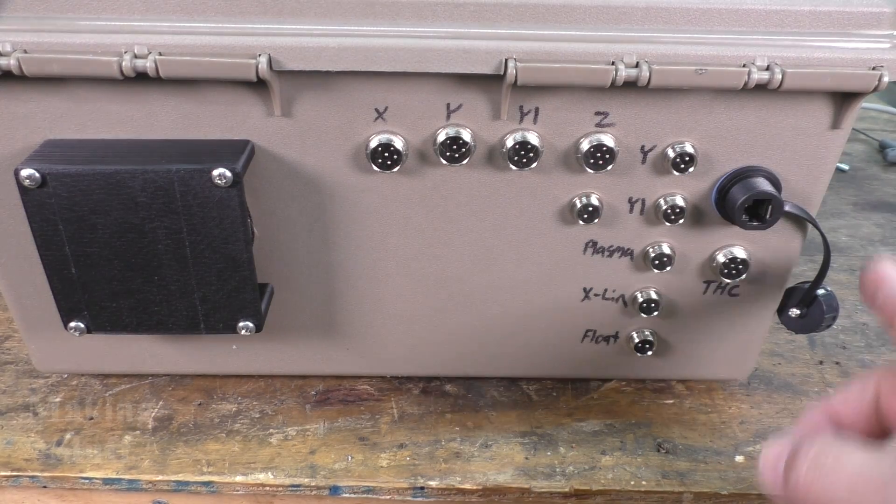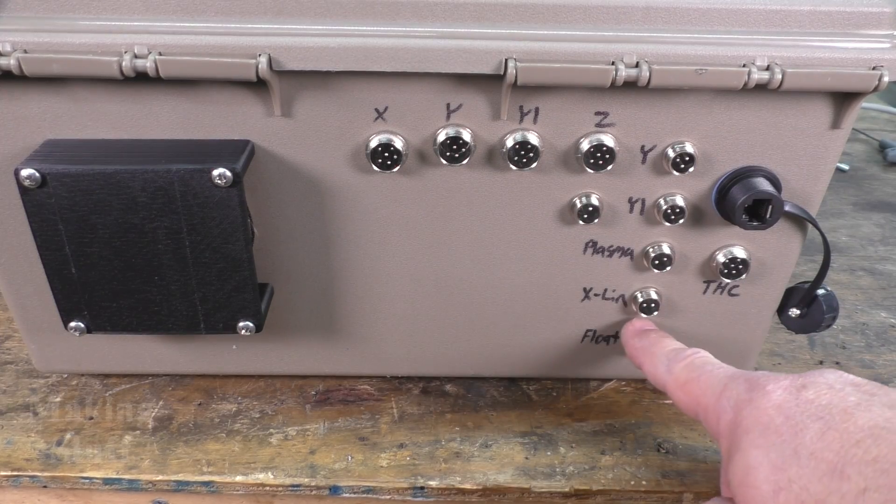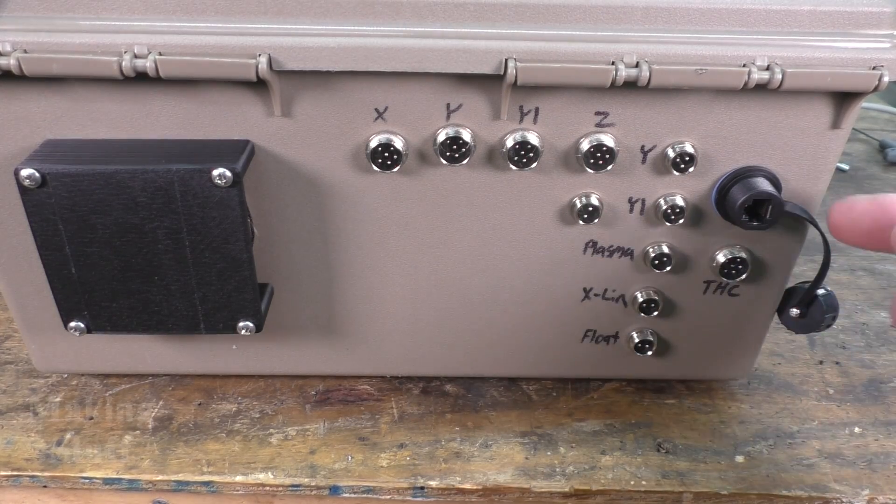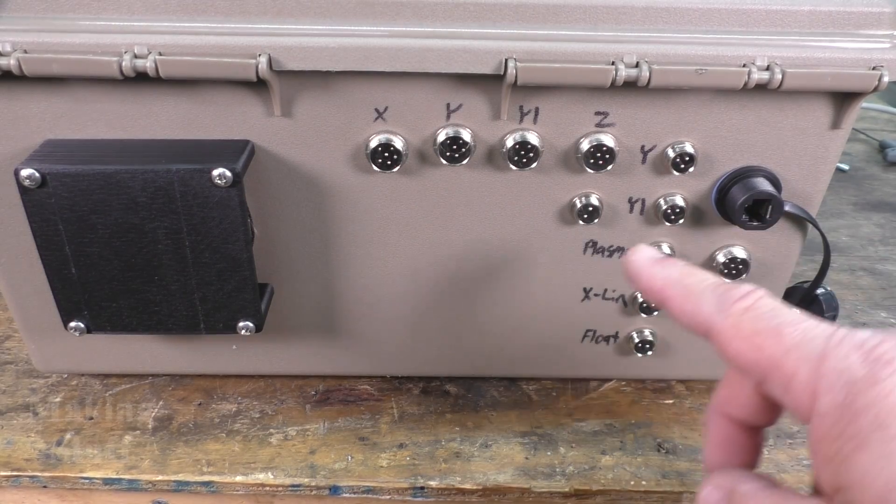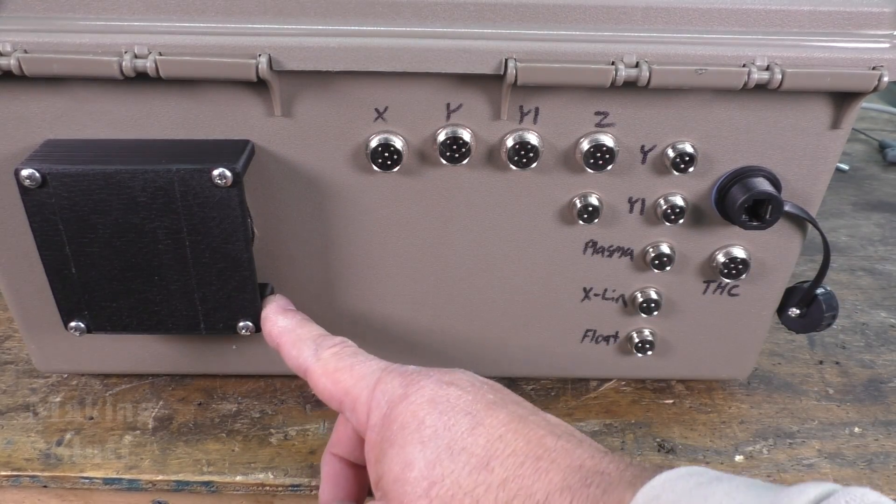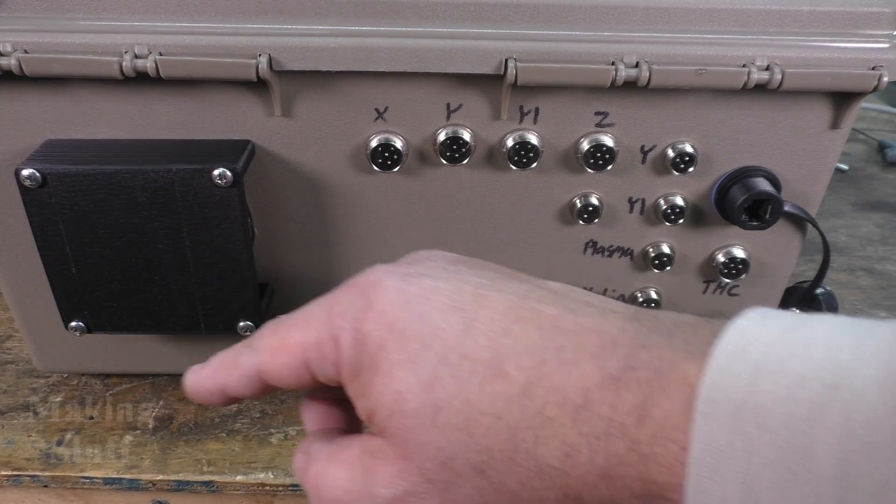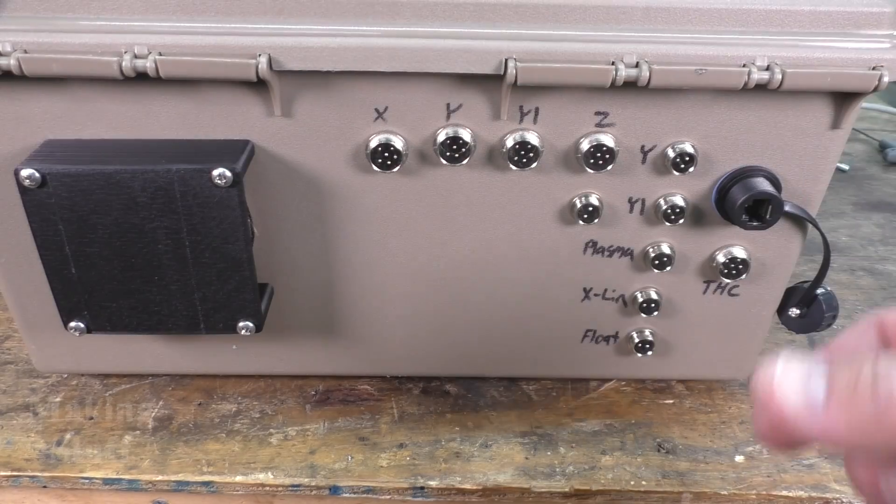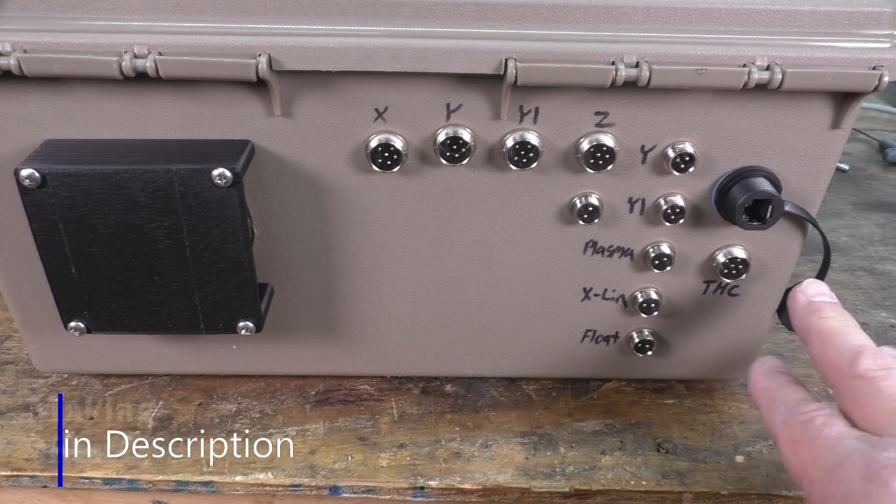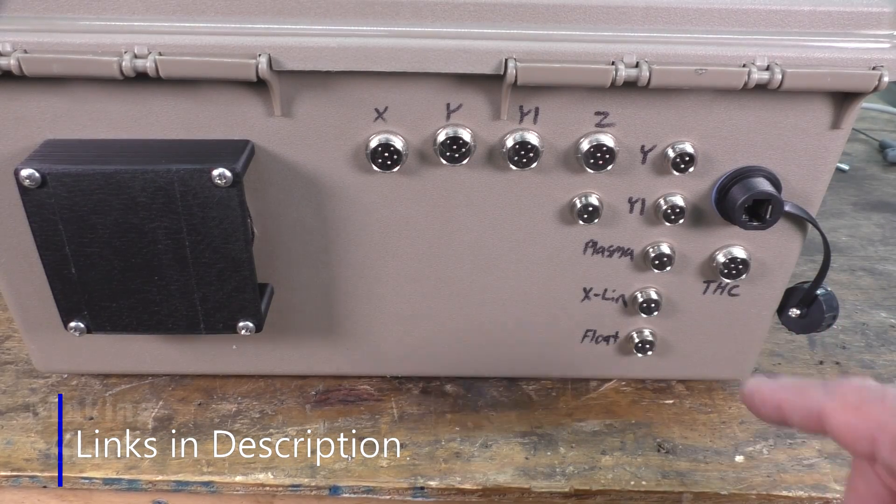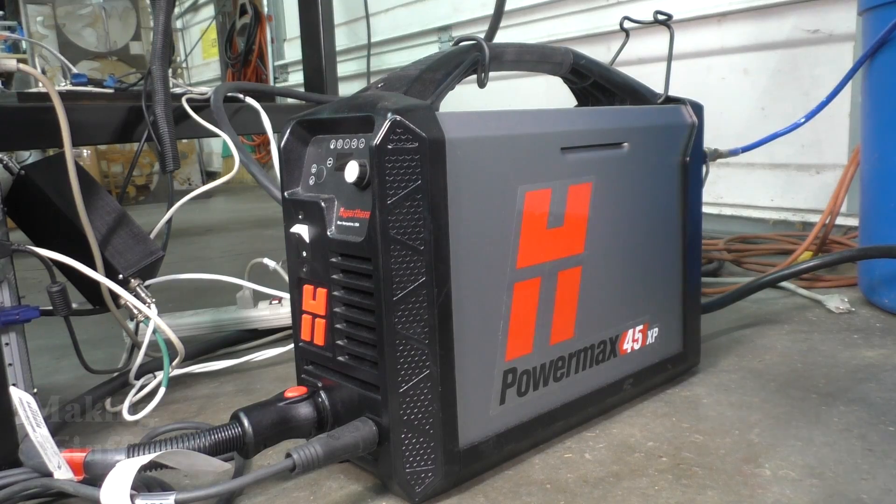This is what the outside of the ammo crate looks like. I've added all of these aviation connectors and I have those labeled. I've got a bulkhead connector for the RJ45 right here, and then last I have 3D printed a fan shroud for the fan so if any water or debris comes out of the water pan while cutting, it won't get sucked back up into the ammo crate. Now I've got links to all of this in the description, and of course the 3D printed file for this is available on Patreon.